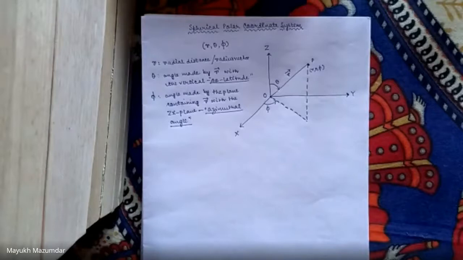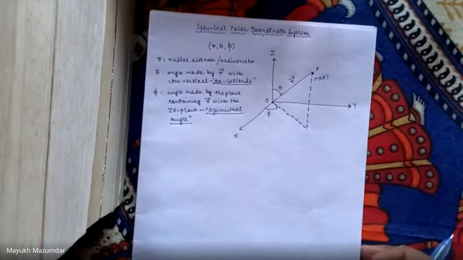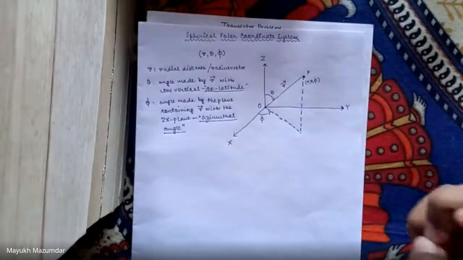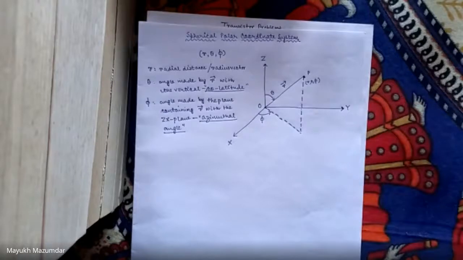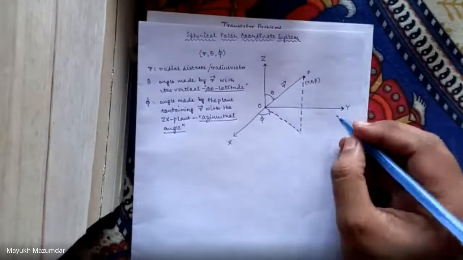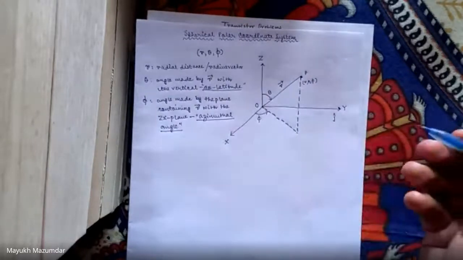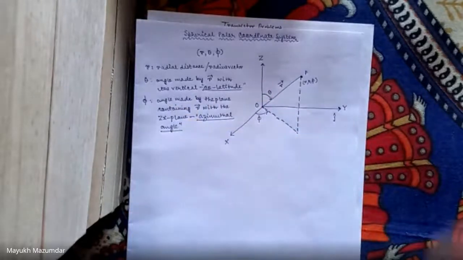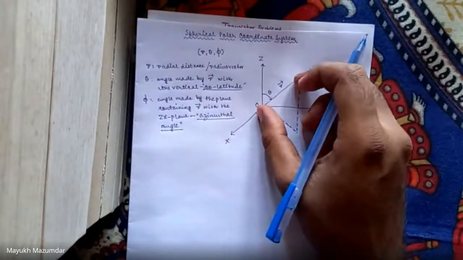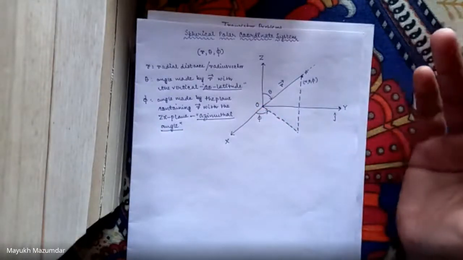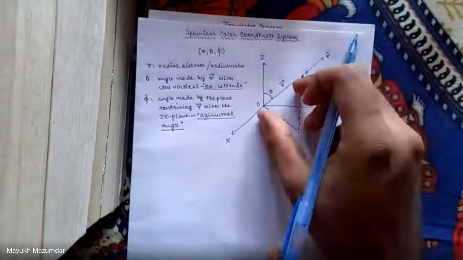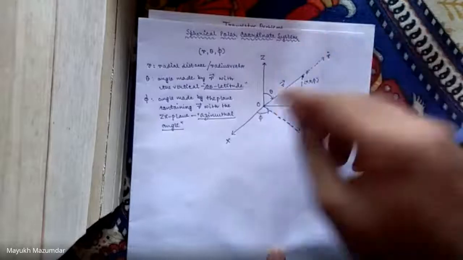Now it is important to understand the unit vectors, the directions. What do unit vectors tell us? They not only tell us that i cap is for the x-axis, j cap is for the y-axis, k cap is for the z-axis, but more importantly, they also tell us in which direction that axis is positive or negative. That is, j cap will point towards this direction and minus j cap will point towards the opposite direction. But here the unit vectors tell you along which direction these r, theta, phi are increasing, or in which direction you should take them so that it is positive. If you move along this direction, I'll call it r cap, this is the direction of increasing r, isn't it? Along this direction, r is increasing.